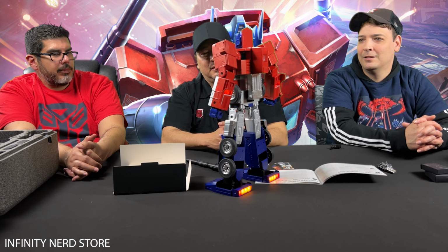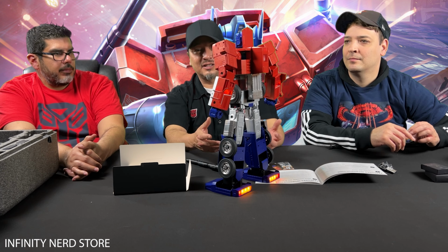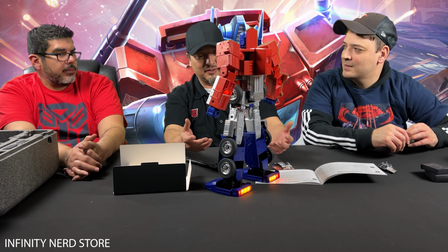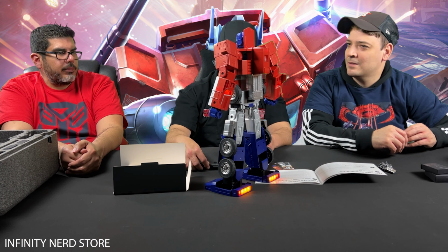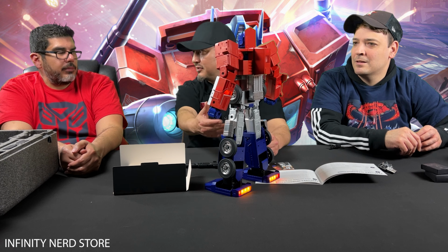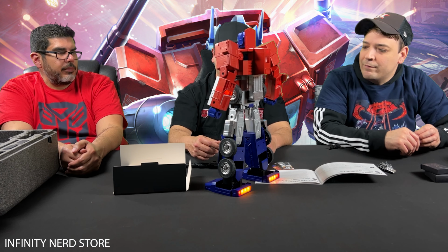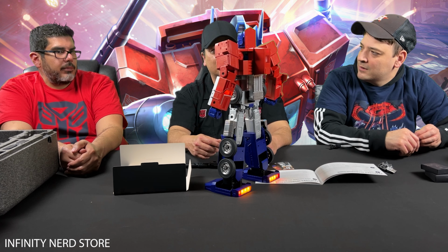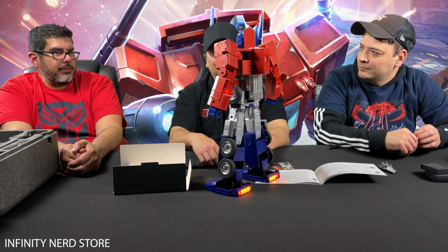There we go. Okay, so all of y'all saw that it's heavy at all its articulation points. You saw when I picked it up, he almost wanted to fall over. It looked like his gun actually jammed on the right side, so it started talking. You saw when it pushed forward and it hit, it said the tire wasn't able to move. It's notifying you of the problems the toy has. The problem is that when you reboot it, it just goes limp. Dead weight. Yeah, pretty much.